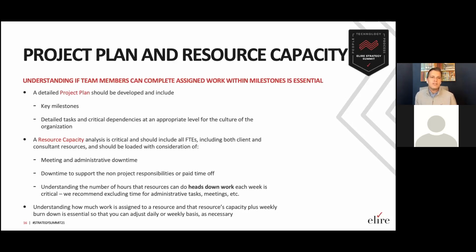Well, the problem is if you put them in all of your plans, or you put anyone in at sort of 40 hours a week, and then you fill in your project plan and you say, oh, this is an 8-hour task. It's supposed to start today and finish 8 hours later. And then you go and check on that person and they're like, oh, I didn't have time. I was pulled into this meeting. I was pulled into that meeting. I had these other project responsibilities.